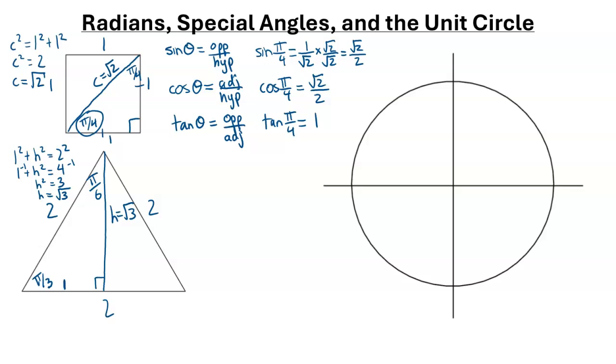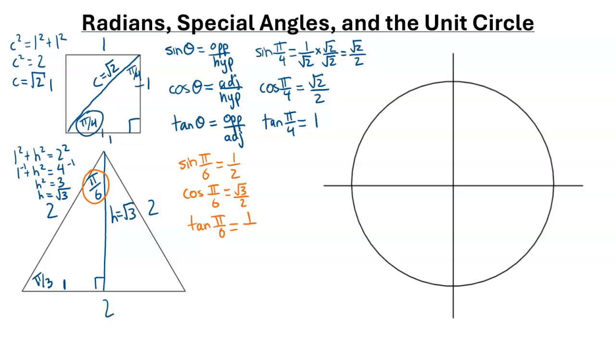So sine of pi over 6, well, that's taking this angle up here, and so that's going to be the opposite over hypotenuse. So the opposite side is 1, the hypotenuse is 2. So we're going to do 1 over 2. So that's 1 over 2. And when we take cosine of pi over 6, that's going to give me the adjacent side over the hypotenuse, so root 3 over 2. And when I take tan of pi over 6, that's going to give me the opposite side over the adjacent, which is 1 over root 3.